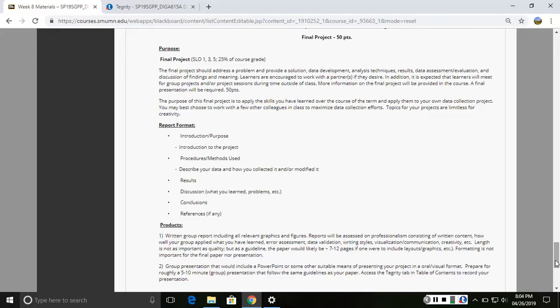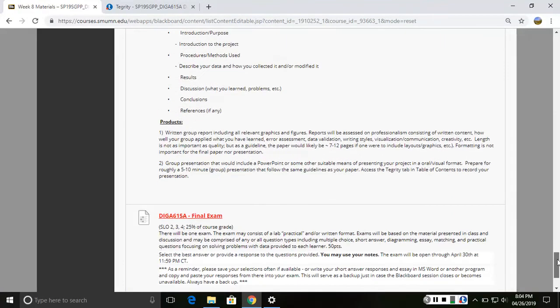And you'll see the report format provided here. The report format will be a part of the presentation and your final paper. So moral of the story is your report format will look very similar to your lab write-ups, and your short presentation would also follow this format just so that it's easier. I mean, that's really the only reason why. Let's go ahead and take a look at the products.